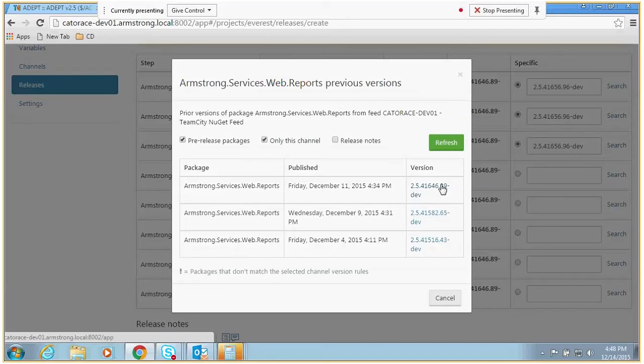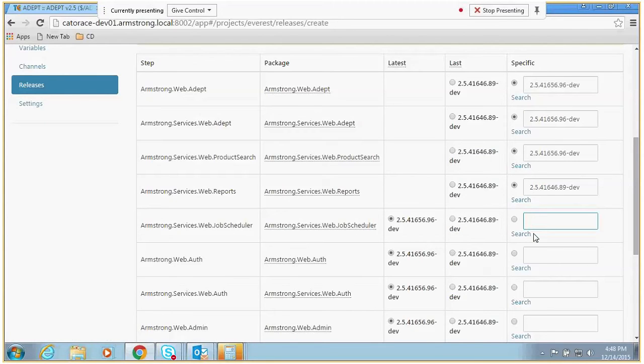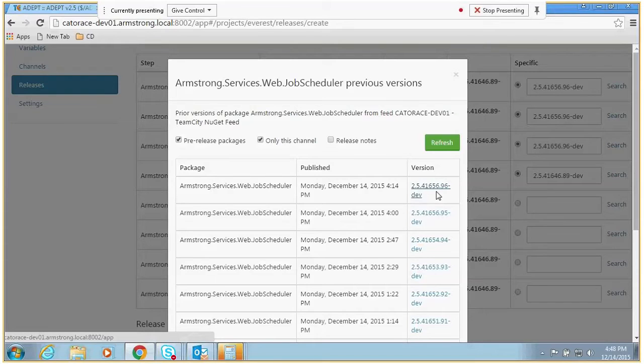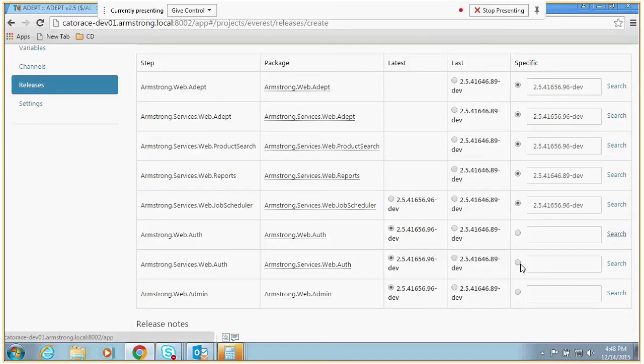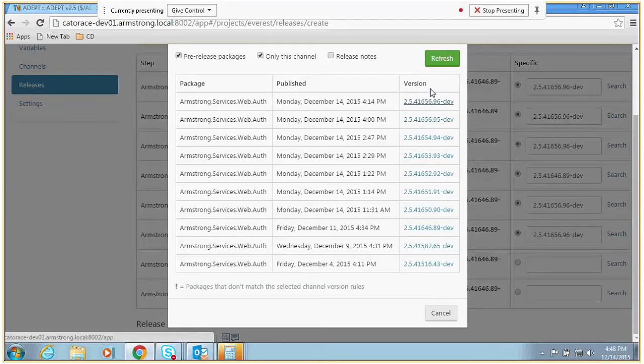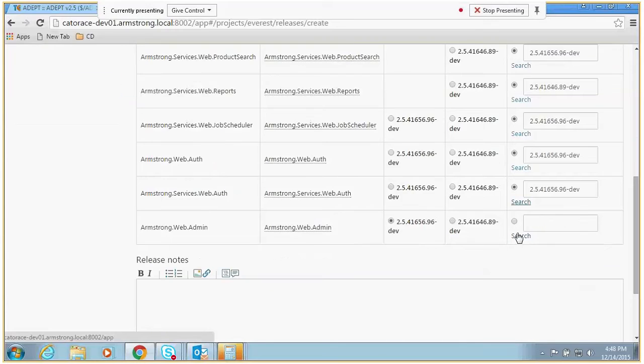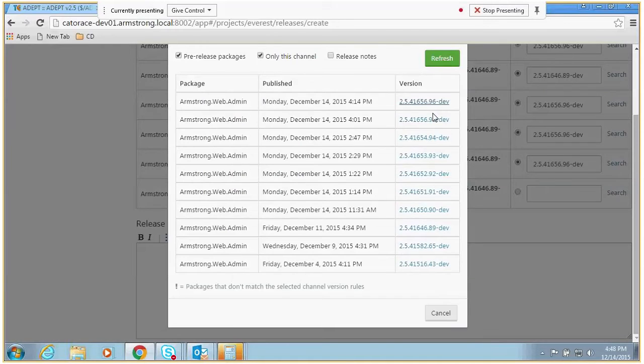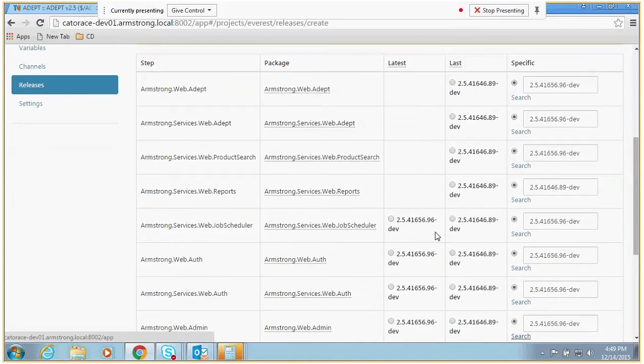Search 89. This is where you see that when it comes to report services, the latest NuGet package we have available is 89. Now we're going to let 89 be delivered with all the other latest versions of the sites and services, 96. You don't have to do this for the ones already selected, but for consistency, just to make it all specific, you can always do that. This is the most manual way in which you can create a release.